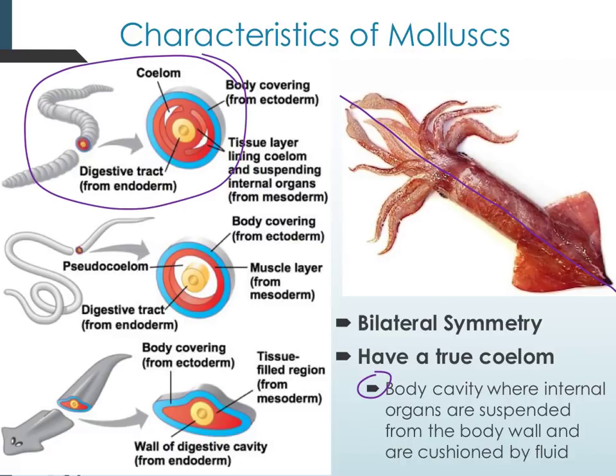We saw that in the nematodes, they had a pseudocoelom, so they were that in-between species from the platyhelminths that had a gastrovascular cavity, to where we had a pseudocoelom, so we had kind of that fake body cavity, and now we have a full-blown true body cavity where the digestive tract, those organs, are suspended from the walls of the body cavity.